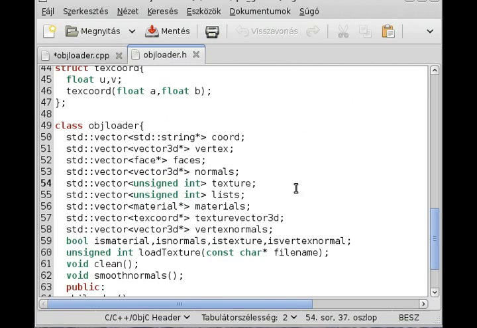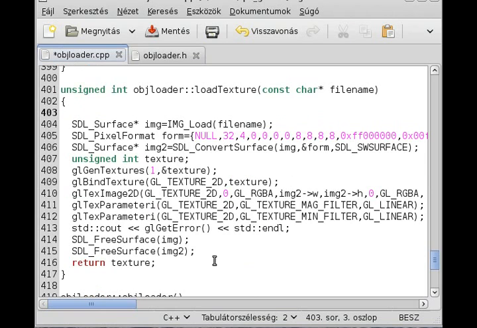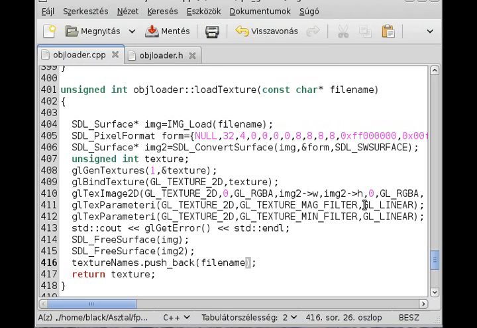Here there are the textures as an unsigned integer, and let me create another vector in here, which will contain strings, and I just call it texture names. Okay, the textures vector will store the texture IDs, and the texture name at the same index will store what was the name of the texture. So here when we actually load the texture, before I return, let me just push it back. So textureNames.push_back, and I just push back the file name. Maybe a conversion might be necessary, although I think the constructor will take care of it, but anyway I just convert it to a string, and now the texture names contain the string.